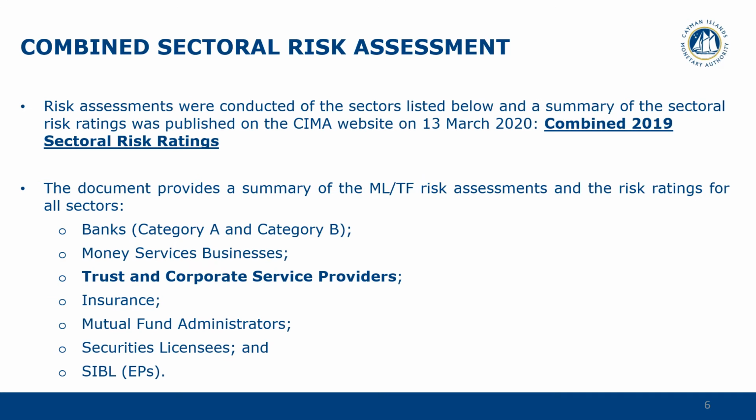This risk assessment of TCSPs, which throughout will make a distinction between CSPs and TSPs, was part of a combined set of sectoral risk ratings that was conducted by the authority over the course of last year and early this year. And that contains a summary of all sectors, so banks, MSBs, TCSPs, insurance, mutual fund administrators, securities licensees, and civil EPs.